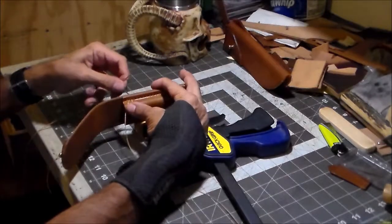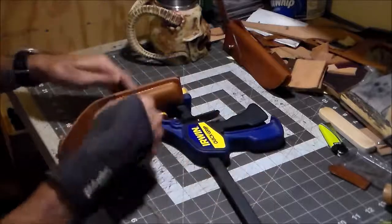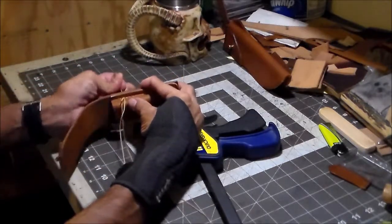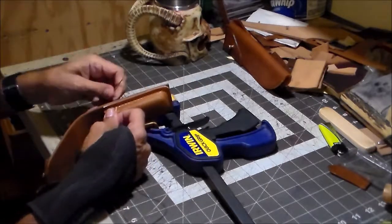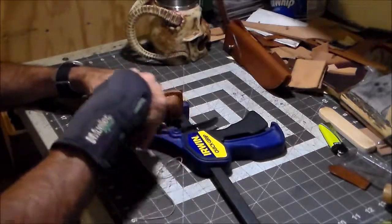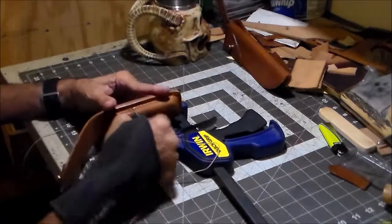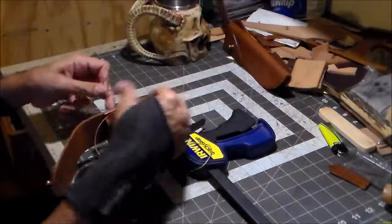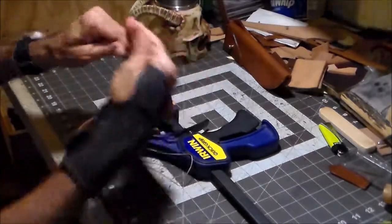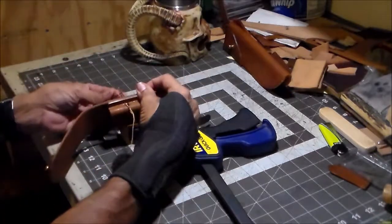Now I like to wallow the needle around a little bit in the hole, just to open it up a little bit, because the leather will go back. It will go back and it'll actually grip the thread. Which is one of the reasons I just like the idea of drilling stitch holes. Get those snug. And these holes are snug, which is actually a good thing. You want that. Because like I said, the hole will actually grip the thread, and that'll make for a better stitch line, a more secure stitch line. So I'm going to keep going, and when we get to the end, I'll come back.